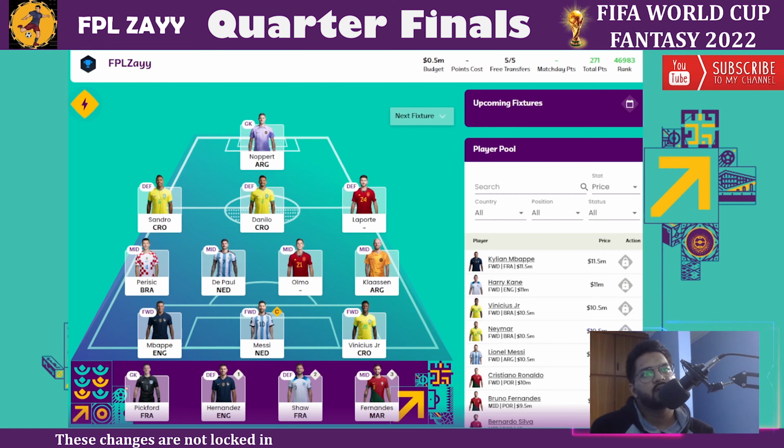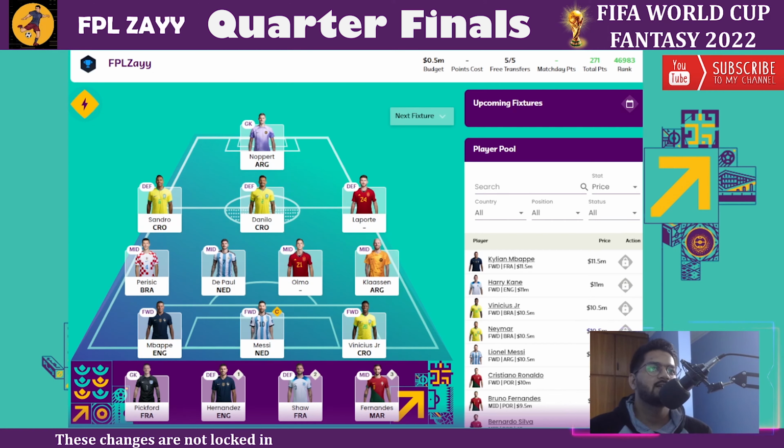And Shaw and Hernandez, two attacking wing backs. Obviously, this is scary looking at the France side and a double up of England's defense, who did end up conceding against Iran, who were expected to be a good attacking side. So I'm not pretty satisfied with Shaw and Pickford. Maybe I'd let Pickford go, but I'd still keep Shaw, as he has the tendency to provide those attacking returns. He'd be up against Ousmane Dembele. I don't know how that duel would end up, but I still think that Shaw has the capability to return us some attacking points.